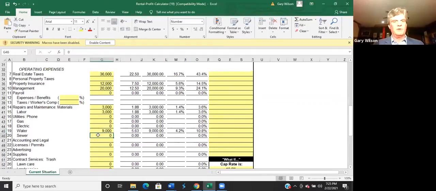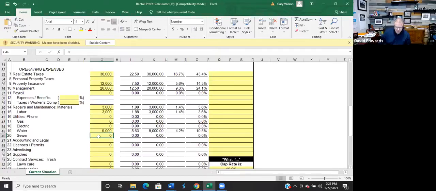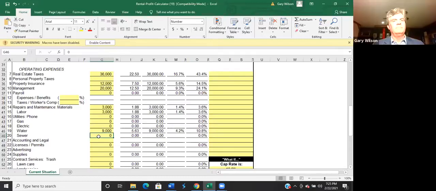By the way, if anybody has any other figures you want to put in, what's that? Is $215 annually per unit enough for repairs and labor, you think? It should be more than that. I'm sorry. So 30 units, I figure 100 a unit. That should be like 36,000. Let's do that. Thank you, David.